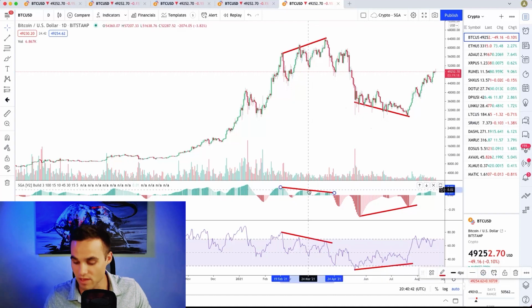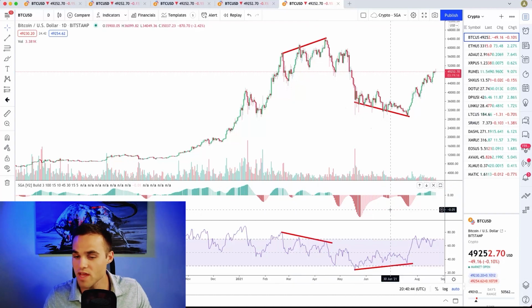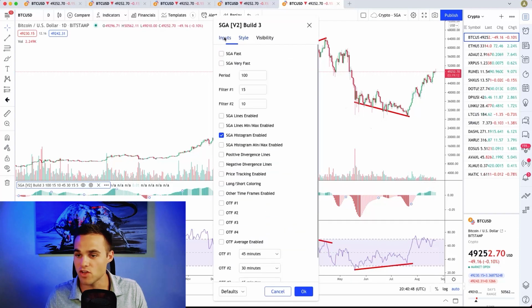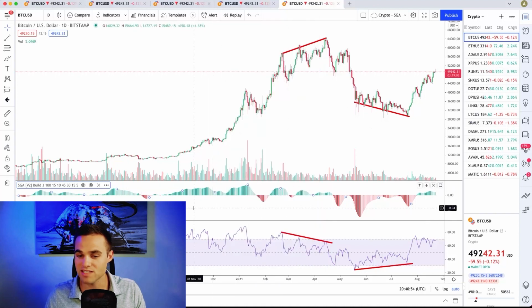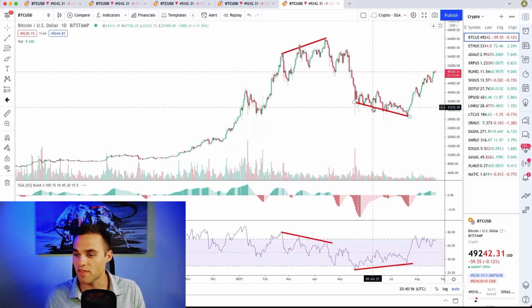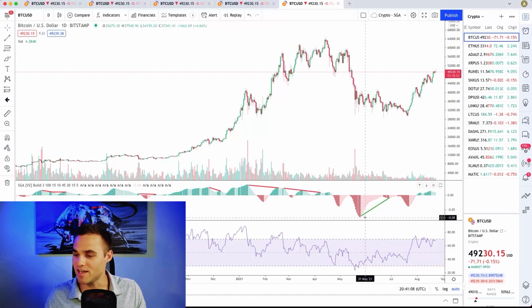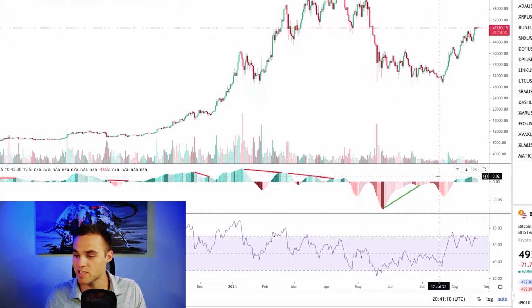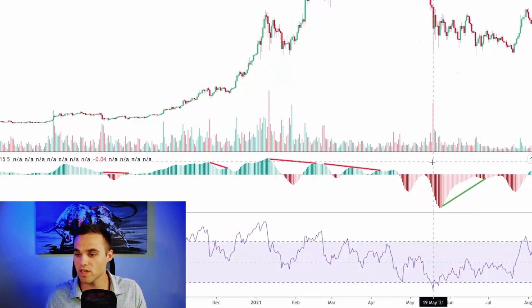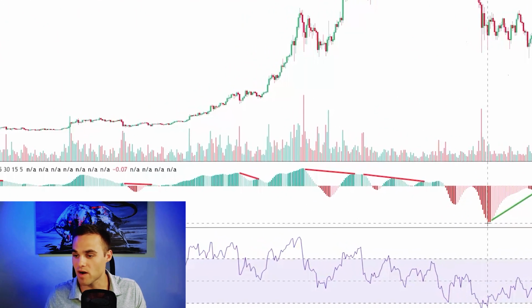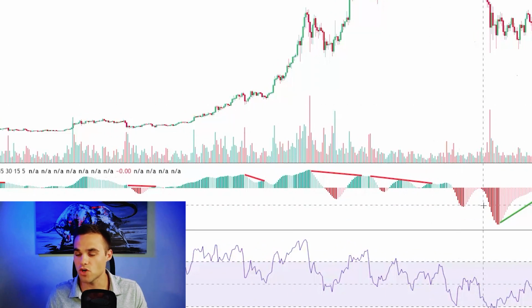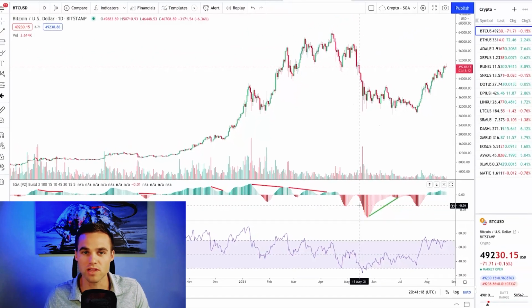Now, one thing that I really like about the SGA also is that it can actually spot divergence for you. You just come into the SGA, go to inputs, and you can put on the divergence positive and negative right here, and it'll take a second and then it will just spot the divergence for you. So give it just a second. Okay, and there you can see it. The SGA automatically spots divergence for you, which is a really handy tool. We can see it just like I spotted out earlier. It shows it to you right on the chart, which is really, really nice.